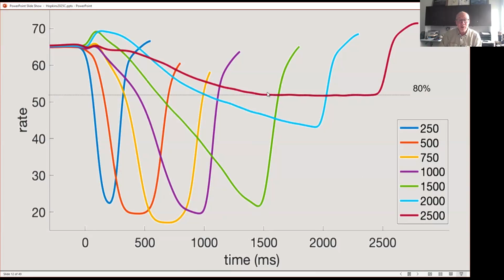We draw this 80% line here because we know from empirical recordings that for the typical rabbit, when a Purkinje cell response falls to 80% of its ongoing level, that's when the eyelid moves. So these demarcate our estimate of the latency to onset of the virtual eyelid responses. And you can see now, and this is the thing that we couldn't do for the longest time, that the simulation can learn over the same range of timing intervals that the rabbits can, and it can show the same kind of timing of the conditioned responses that the rabbit does.